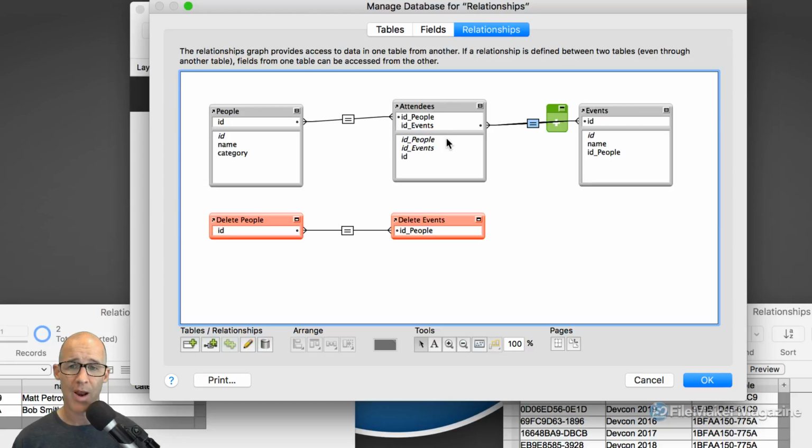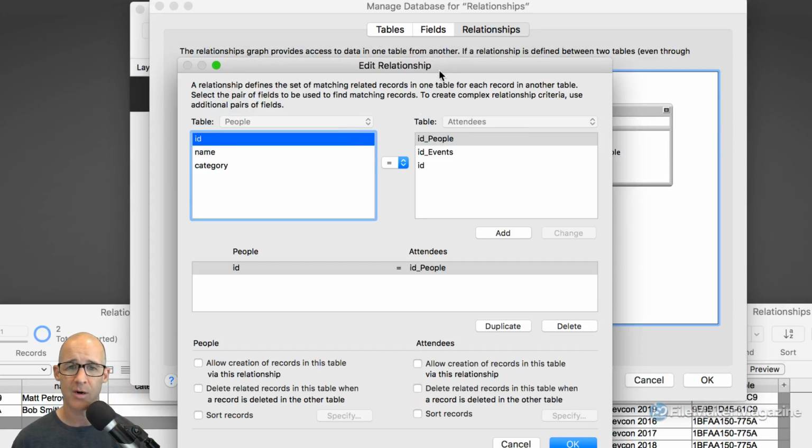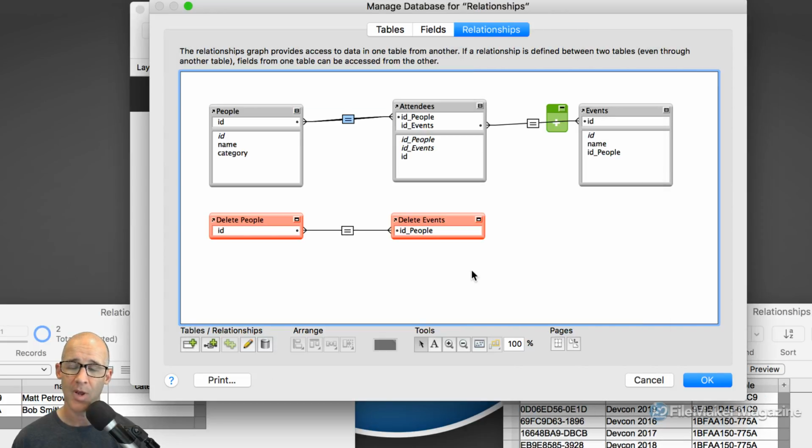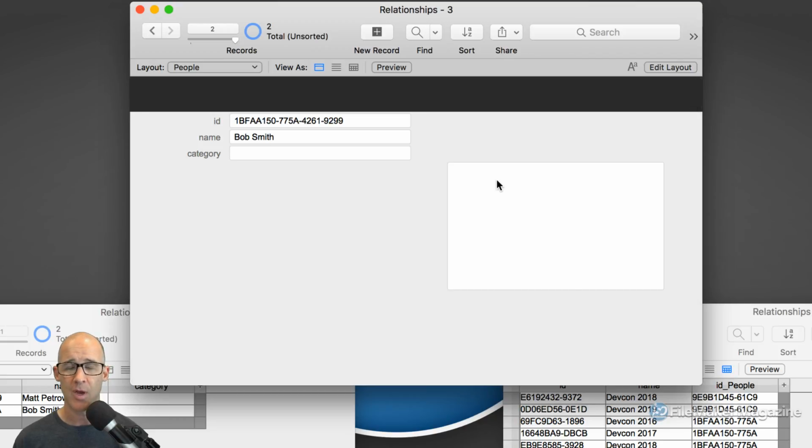All right, so now we have our join table structure where everything is going to be joining together. The difficulty that we have is we need to be able to add items right here. So we're going to turn on the allow creation of records in this table. Now, up to this point, everything we've been doing is just manually typing in these values. Of course, what we're going to want to give users the ability to do is to select from a value list, just be able to choose from an item, and we'll have to add that in when we do value lists. So our portal is going to go blank right now.